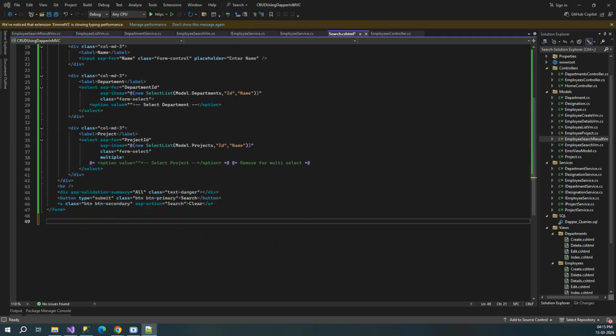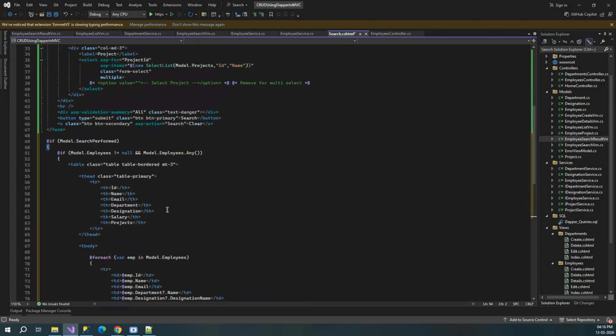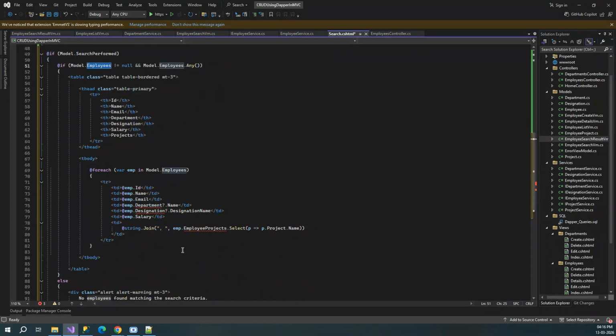So let me go ahead and quickly grab that code, and let's put it down over here. So over here, if the search was performed, if employee has values, then and only then we are displaying these values, otherwise we are not displaying it, right?